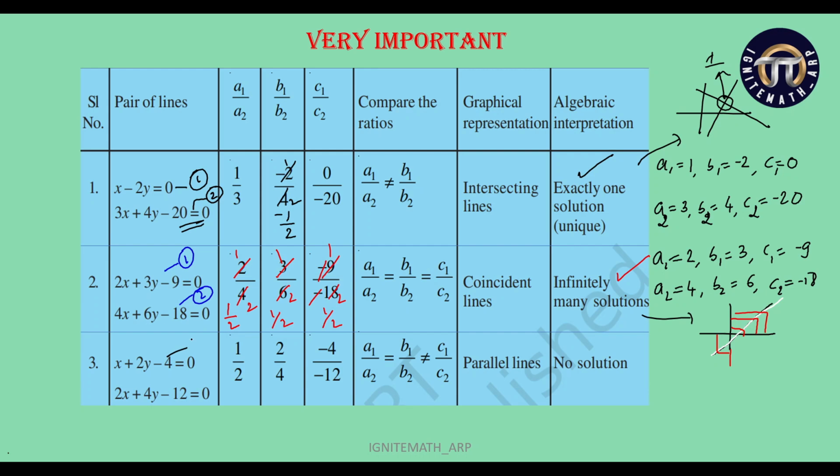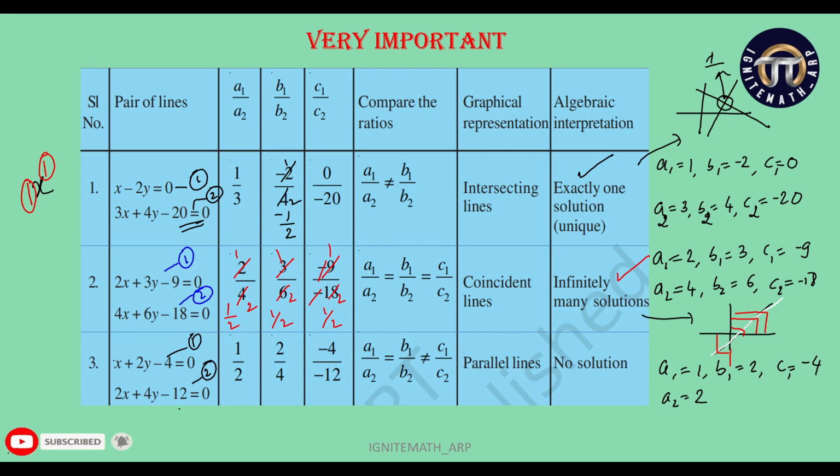Again, I'm going to call this the first equation and this the second equation. Let me find out what A1 is. A1 is equal to 1. Here nothing is there, which means what, children? Coefficient 1 is there. Always keep in mind, if I'm just writing x, its coefficient is 1, and power is also 1. Clear? Right. So now A1 is equal to 1, B1 is equal to 2, C1 is equal to -4.